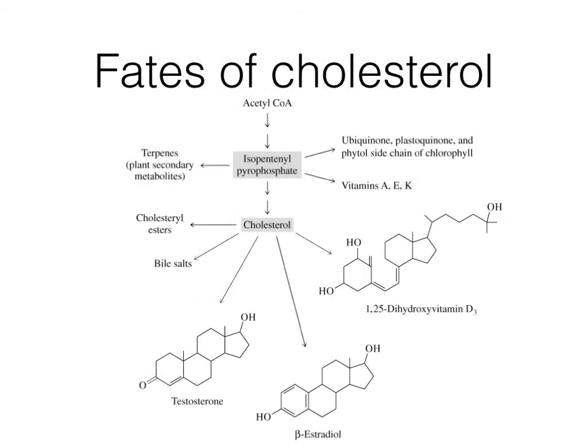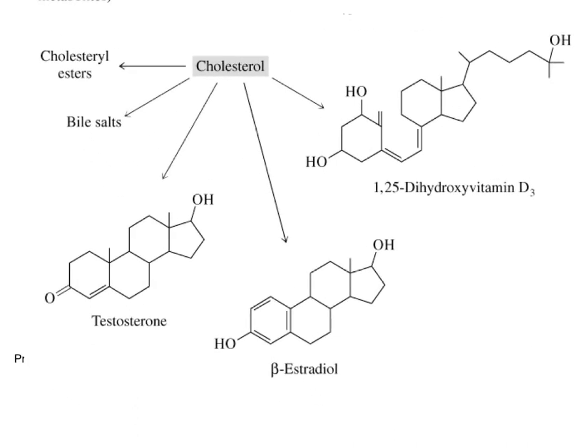When cholesterol is produced, what are its possible fates now? Cholesterol, when stored, is in the form of cholesterol esters. Cholesterol, when degraded, will assume the bile acid. As a matter of fact, we never utilize cholesterol as a source of energy, but rather its degradatory product is a bile acid. And as shown here, cholesterol can also be used as a precursor for the production of hormones such as testosterone, estradiol, as well as a precursor for the production of vitamin D.